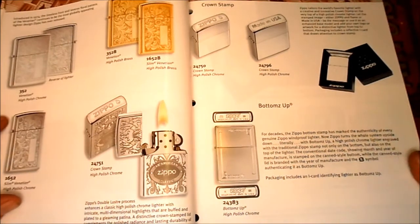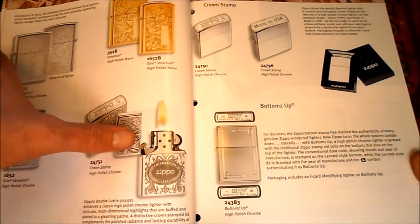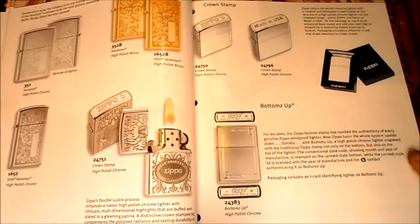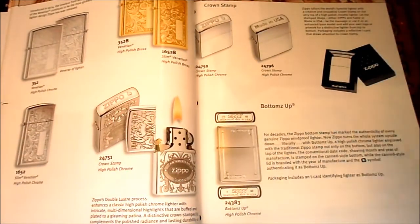We then go on to the more engraved styles. The Venetians, very, very popular lighters. The Crown Stamp looks spectacular. I love this Zippo personally. I do have one in my collection, which one of these days I will show you all. Your Crown Stamping on the top, bottoms up's quite a novel lighter.